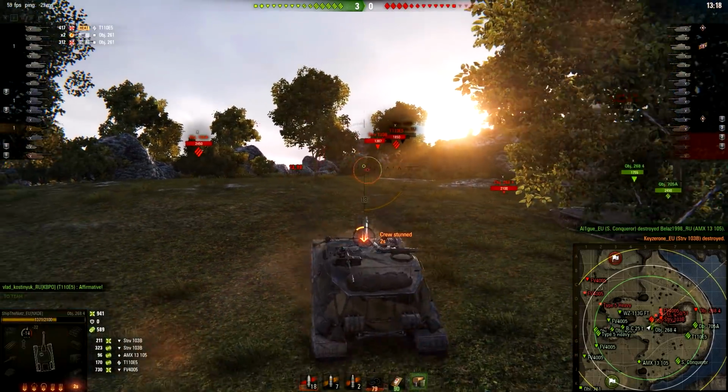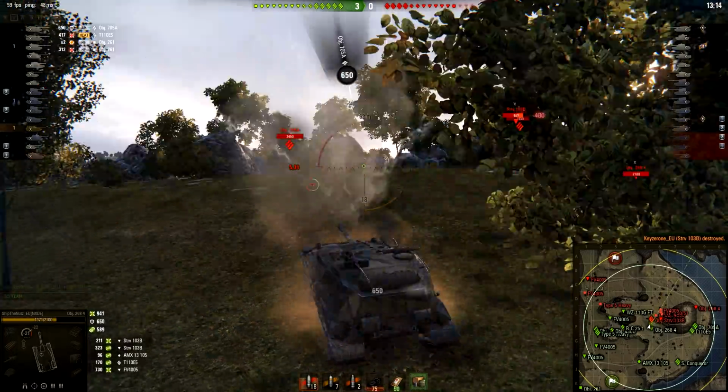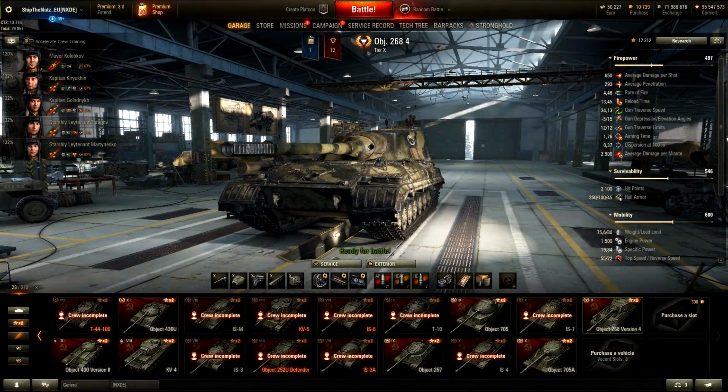All the statistics that I'm going to share with you right now are with my crew, my equipment loadout, and my consumables. I am using Brothers in Arms, Ventilation, Rammer, and Coated Optics. Because, as I said, I am playing this vehicle a little bit more aggressively, so I have to spot for myself as well, and this is why I am using Coated Optics. And I'm also using food. So, let's get going. Firepower.